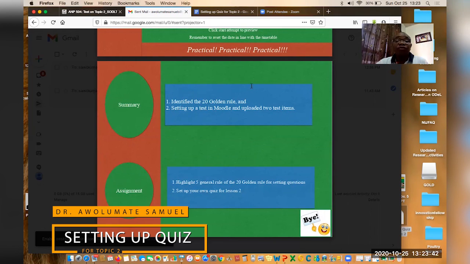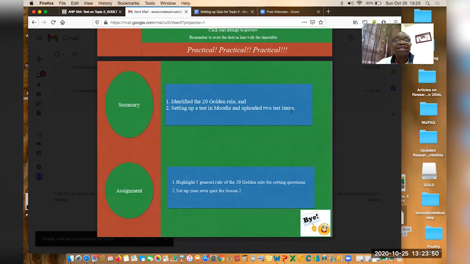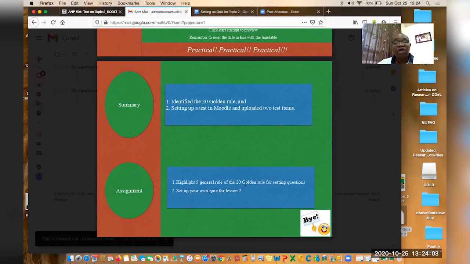Secondly, we're able to set up tests in modules and upload items. And we made corrections when we went to check, to ensure that the questions are correct. We edited it. The assignment I want you to focus on is the general rule, not the STEM rule.